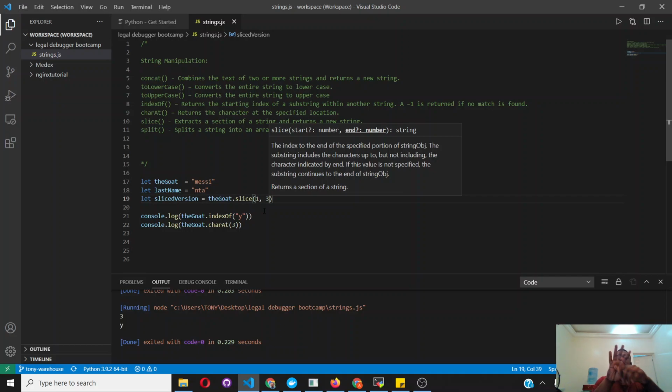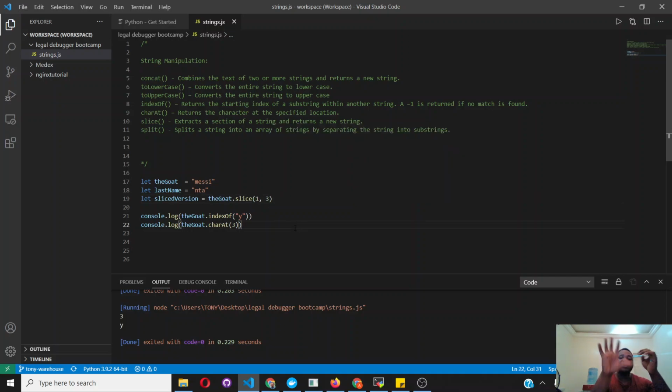So what you could do is you say, okay, you know what, I want you to slice. Why am I using Tony when we have Messi on the screen? So we have Messi, 5 characters, MESSI. And now let's say we want to print out ESS, as we don't want the M. So what we could simply do is we would say, okay, you know what, I want you to slice from index position 1, right, and stop at index position what, 6. Let's try it. I should be wrong with my example. Does it work?